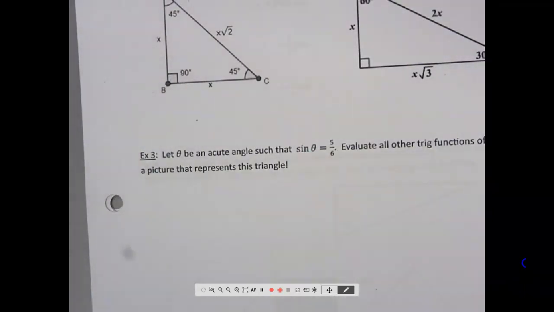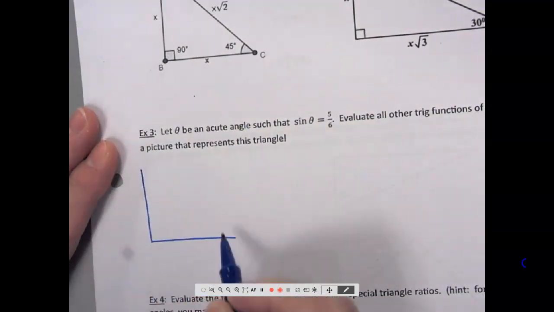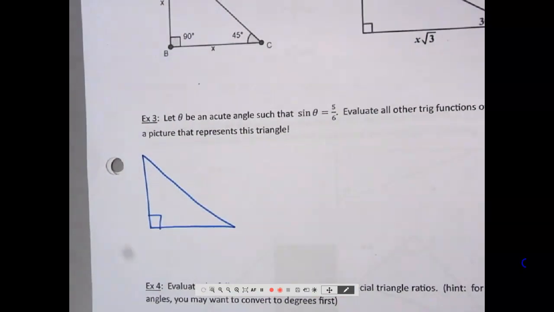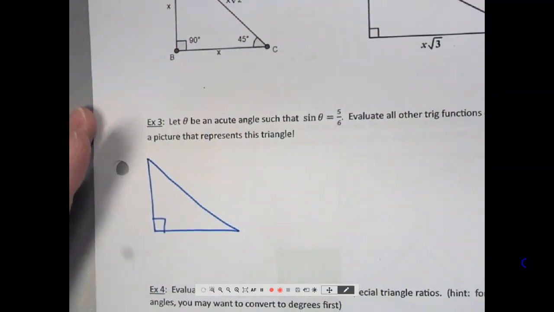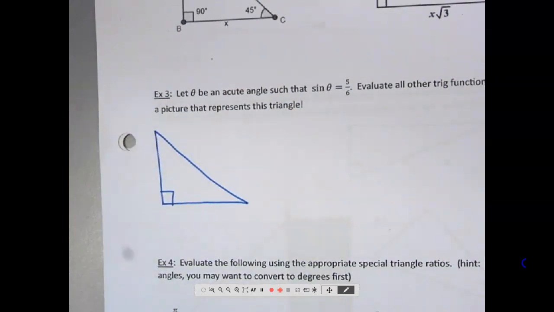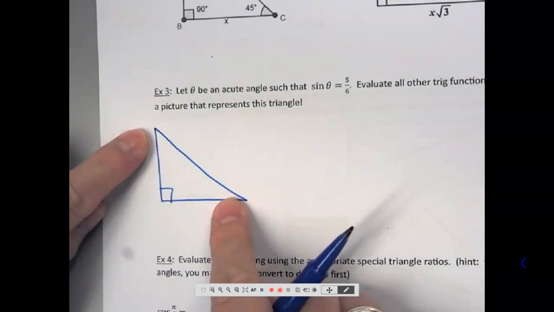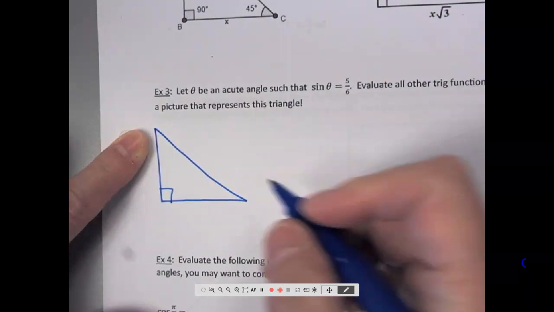All right, so we all drew a right triangle. I'll go with the majority. Y'all did some version of this where the perpendicular sides were horizontal and vertical. Okay. Tyler, however, is more creative than we are, and he drew his rotated a little bit. Okay, where's theta? Theta is an acute angle. Where's your theta? Pick one. It doesn't matter. It's not the right angle, though, because that's not acute. So pick one of them.